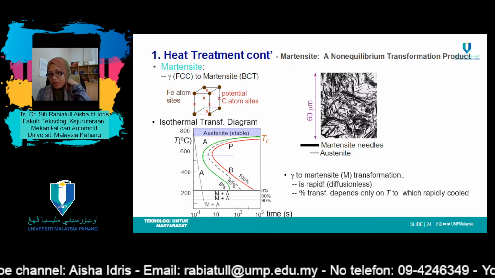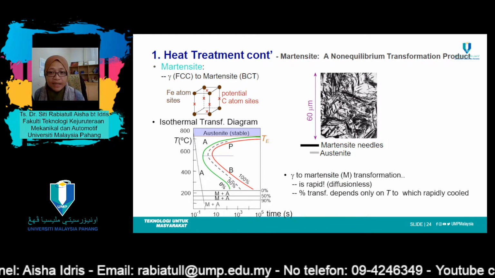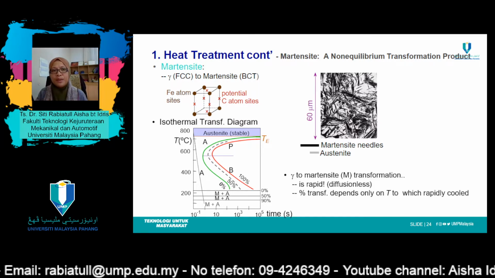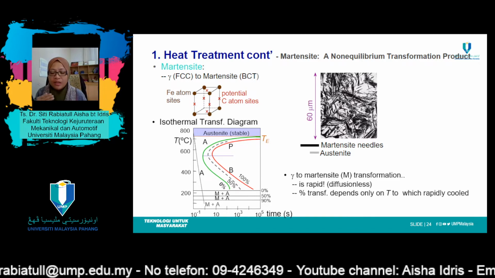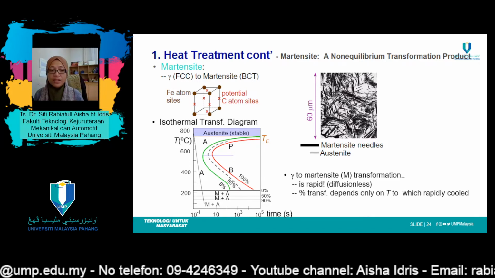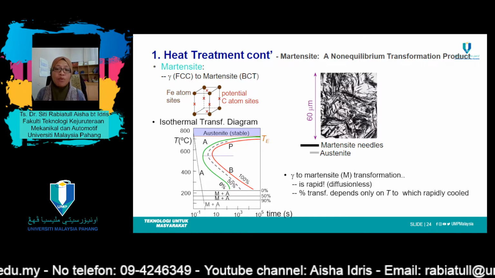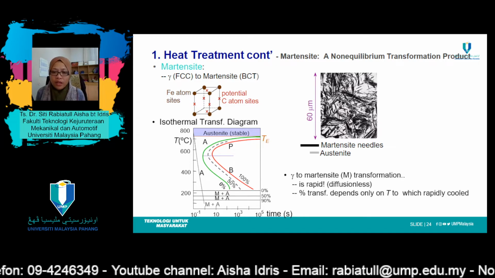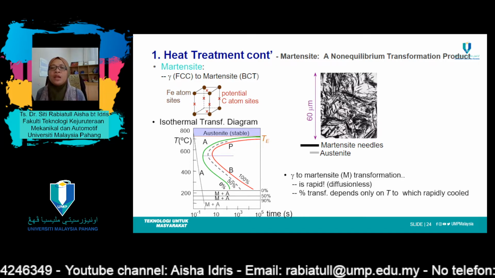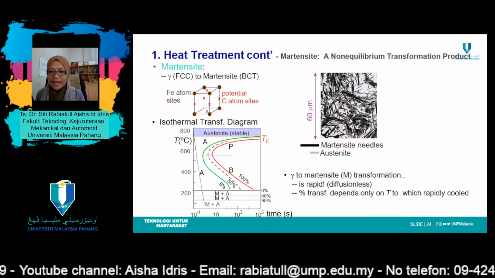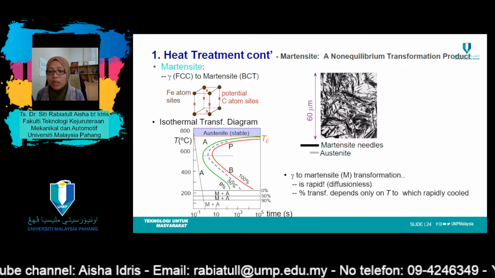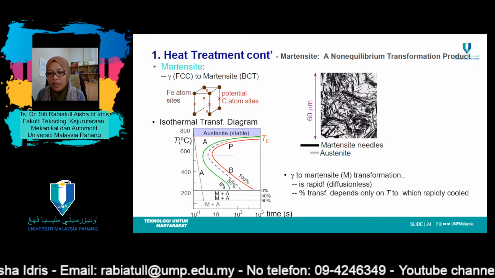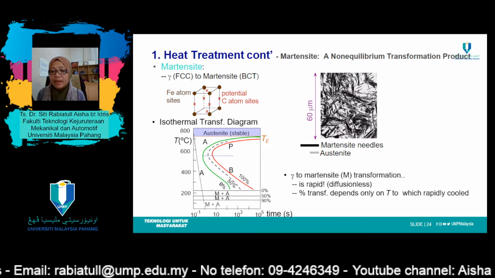Okay. Other than that, martensite. So this is as mentioned to you just now. Basically, the slides that I've prepared for you may have some repetition on how the microstructure is being formed, so that you may understand it better. So as mentioned to you just now, martensite can be formed through rapid cooling from austenite temperature, then it will transform into martensite.